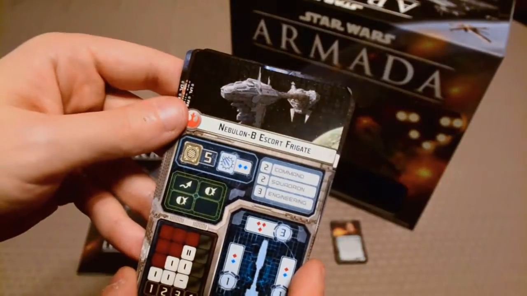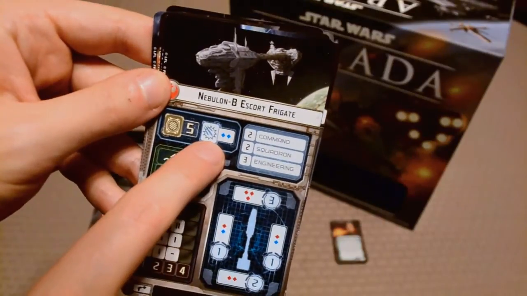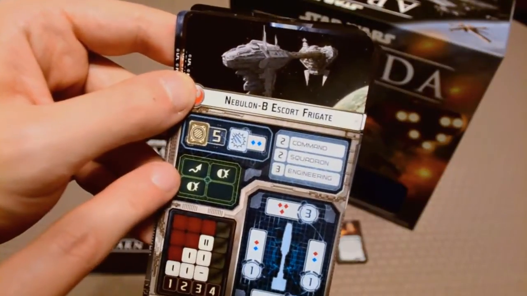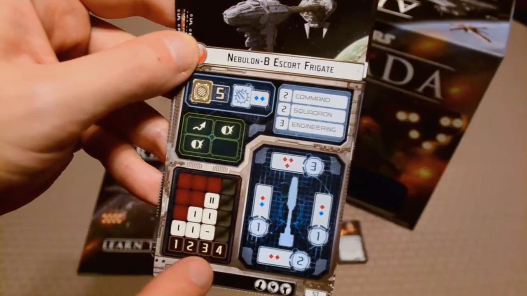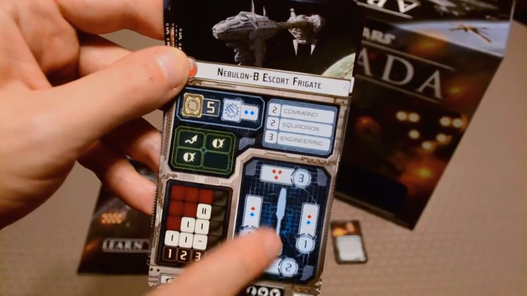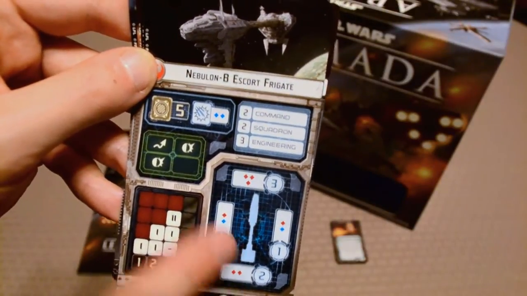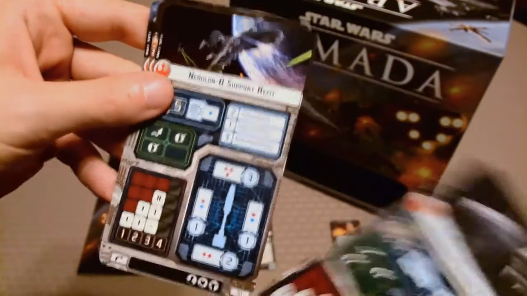You've got the Nebulon B Escort Frigate, and that has 5 hit points, 2 anti-squadron attack die. You've got values 2, 2, 3, 2 command, 2 squadron, 3 engineering. As far as defense tokens, you've got 1 evade and 2 brace tokens. It can go up to speed 3, and these are all the clicks that are associated with that. And as far as the configuration over here, it's strongest in its front with 3 shields. The sides are pretty weak. You've got 1 shield each. In the back it has 2 shields, and it can field both red and blue attack dice accordingly.